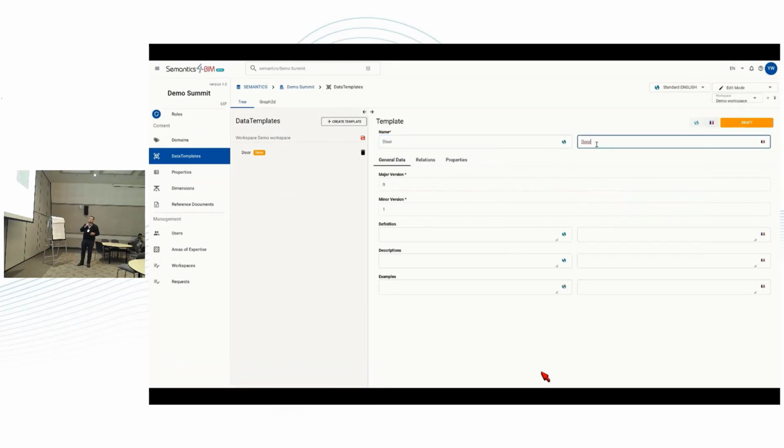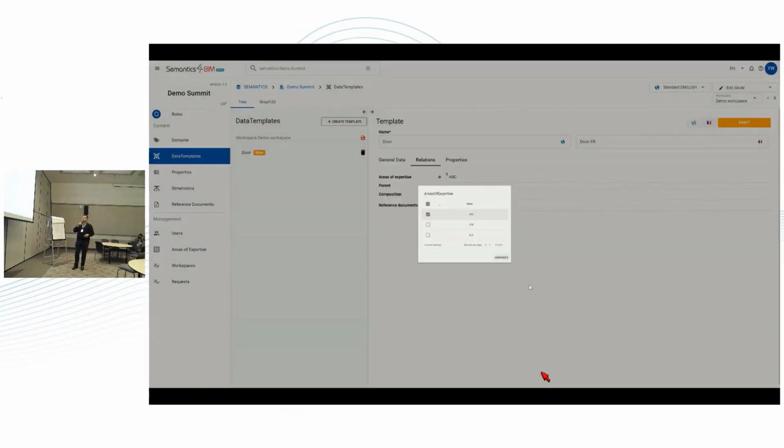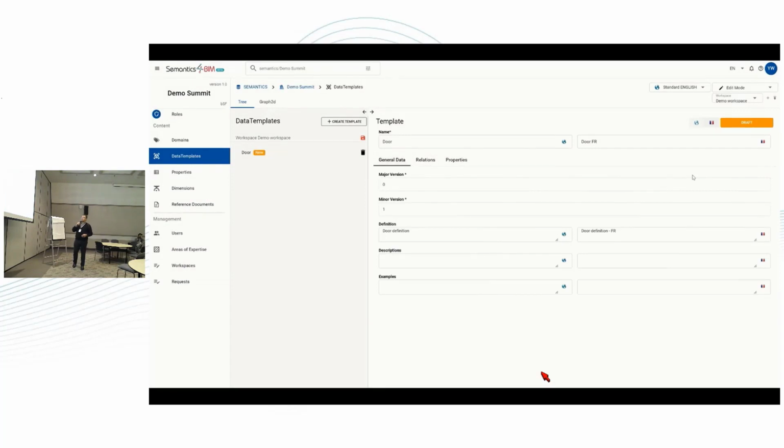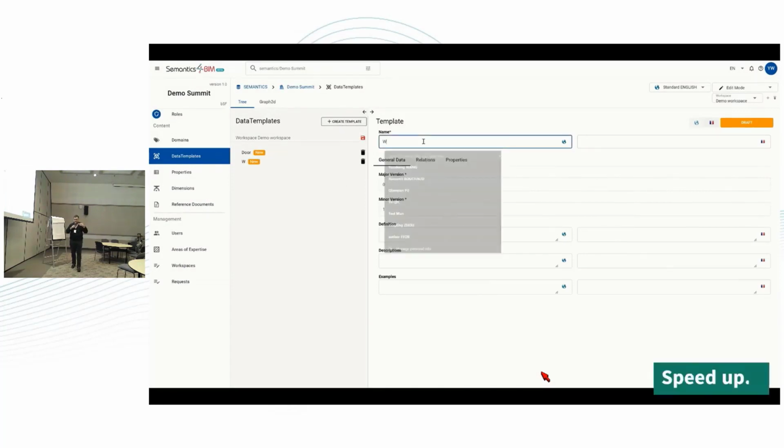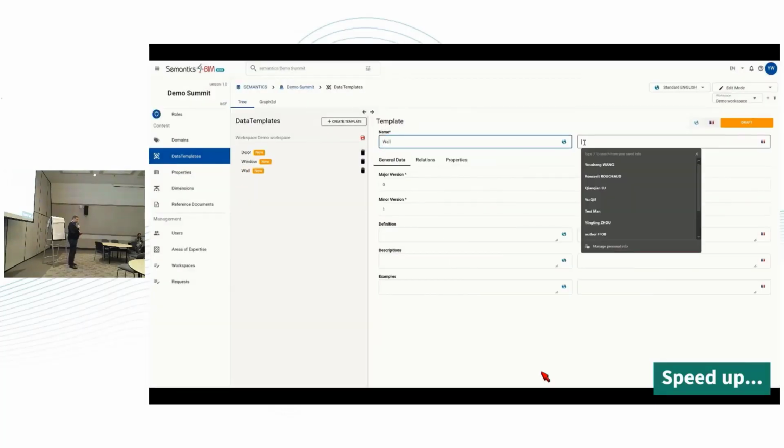So I define some properties. Here I'm defining some objects. I will link, of course, the properties to the object to be able to set some data templates. All of the properties and all of the metadata of this tool are compliant with the ISO standards.